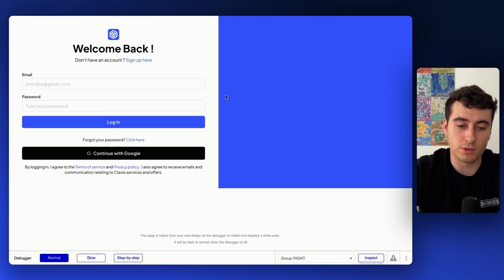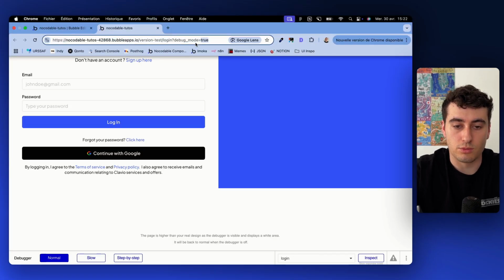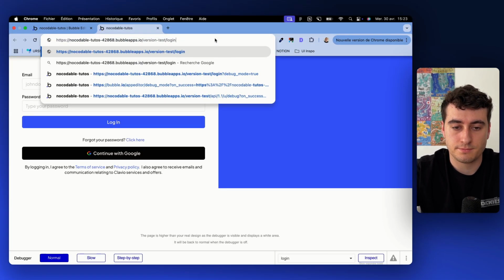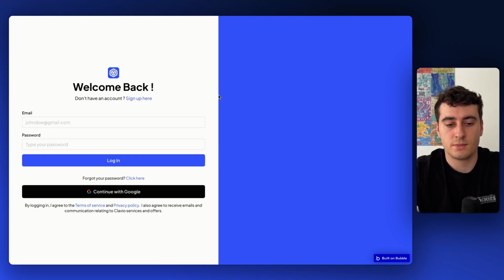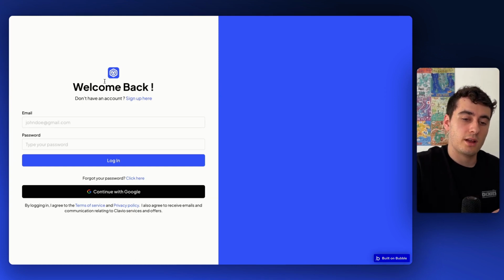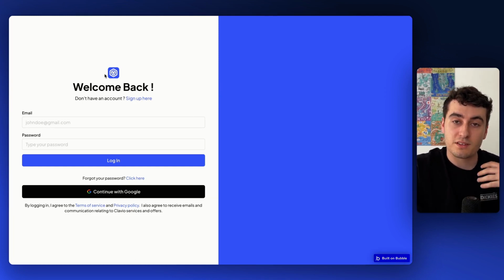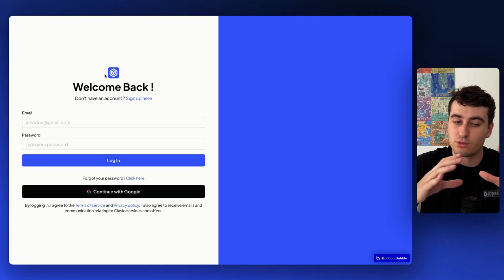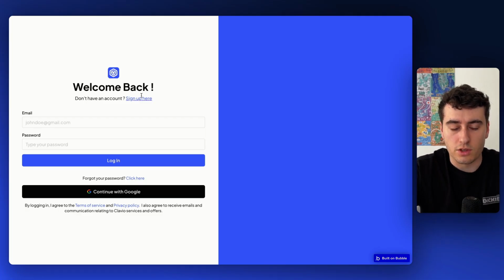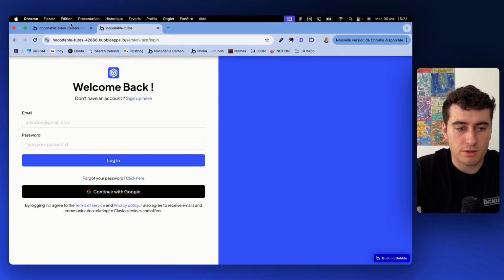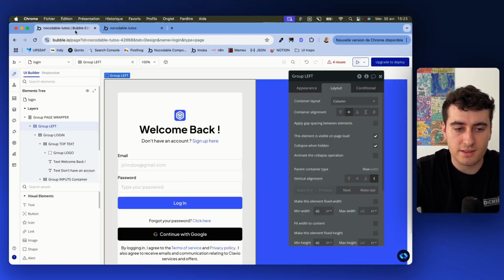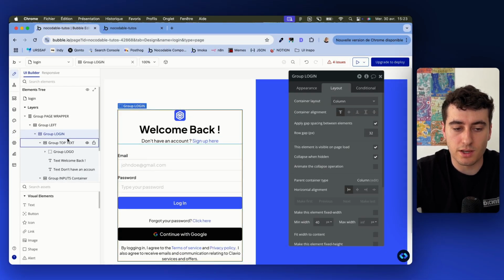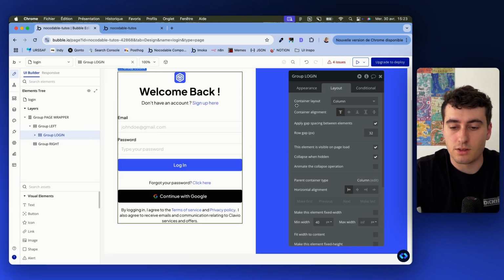So if we take a look at the preview, I need to remove the debugger. We can see that it's not too bad. What we can do is add a maximum width, because right now it is a bit too stretched, in my opinion. It's not that disturbing, but I'd like to do it. So let's say that we want to add max width on our element.